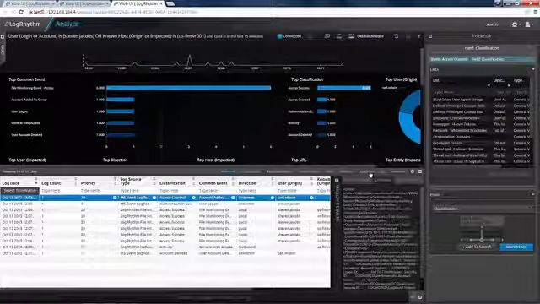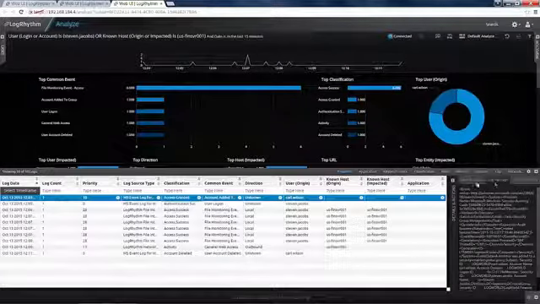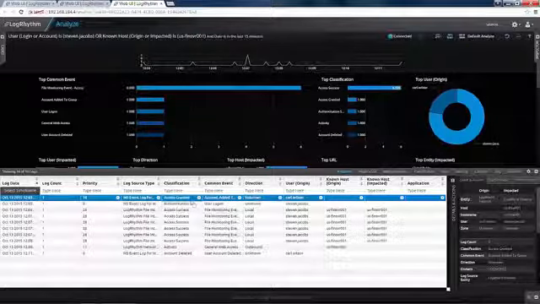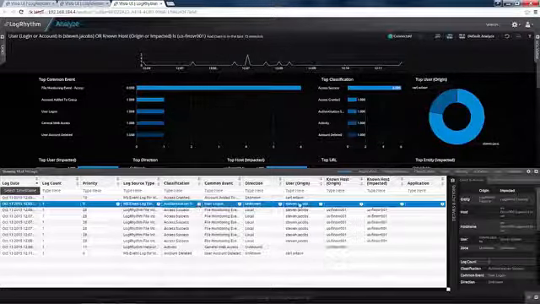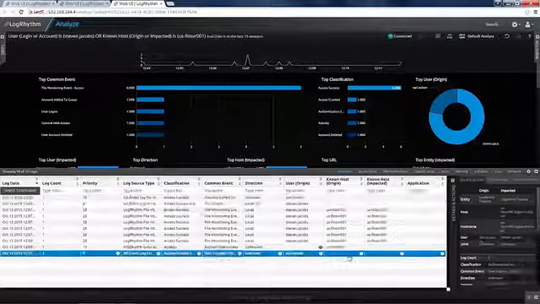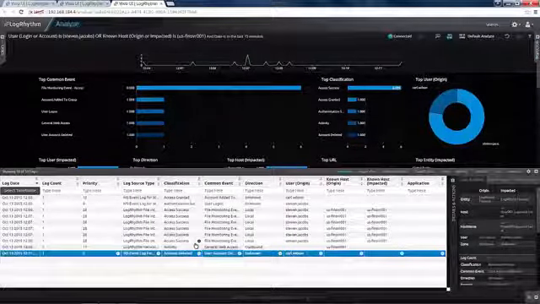What I can see here, well, this is interesting. It looks like Carl Wilson actually granted access to Stephen Jacobs, and then Stephen Jacobs accessed financial servers, and then we can see Carl Wilson deleted Stephen Jacobs. So this looks like a temporary account that was created.